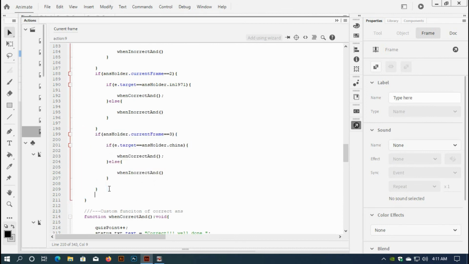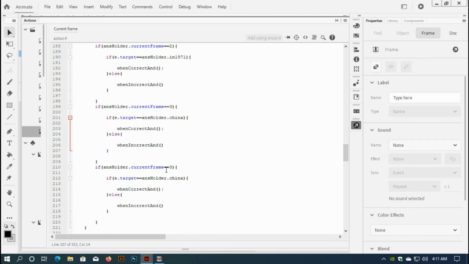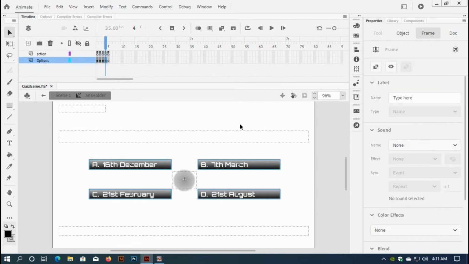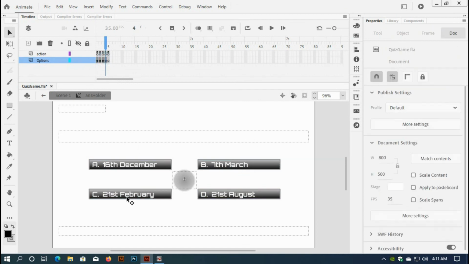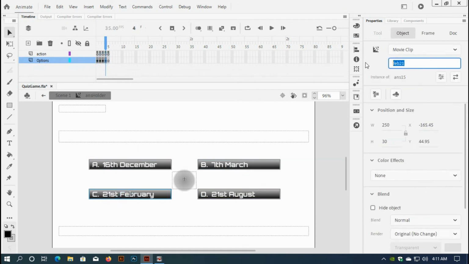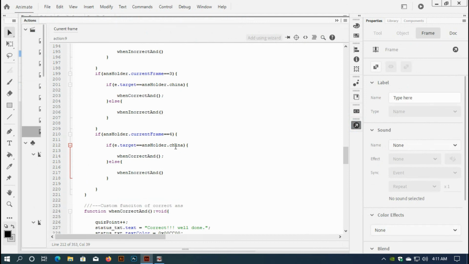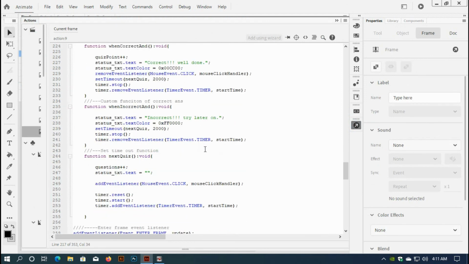And now for the last one, when that is 4 and the correct answer is 21st February, change it, and it will be working fine.